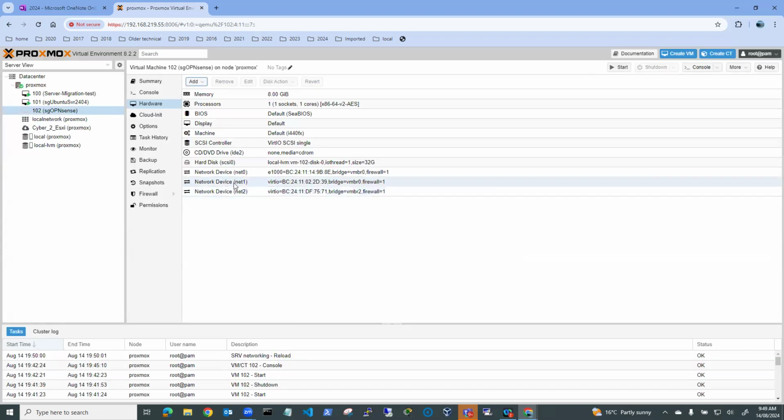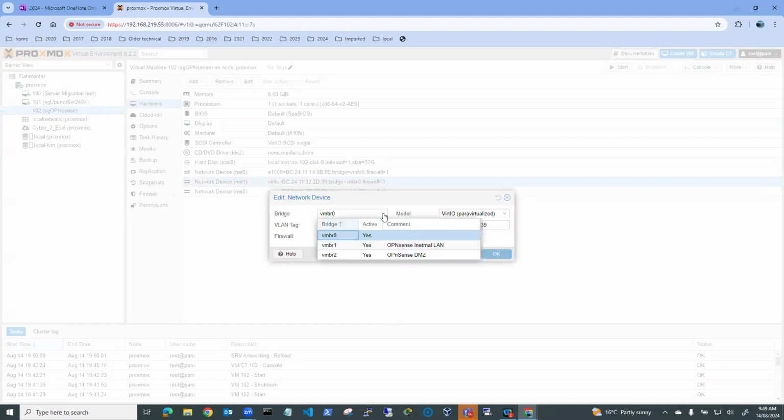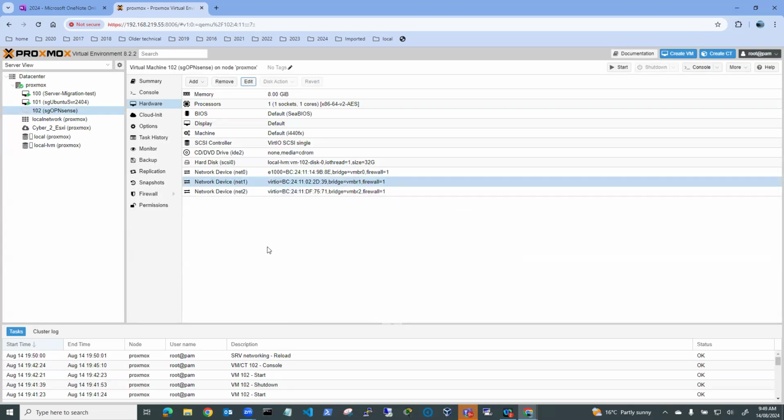You can see that's VMBR2, but I'm going to edit this one and make it VMBR1 for OPNsense internal LAN. Hit OK. So I've got three networks: net0, net1, and net2. One's VMBR0, which is going to the Ethernet interface on the Proxmox, and I've got these two other internal nets which aren't connected to anything.